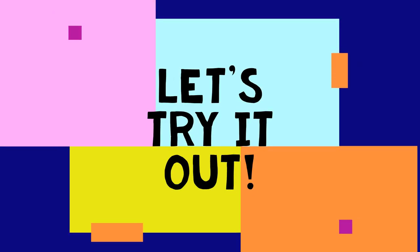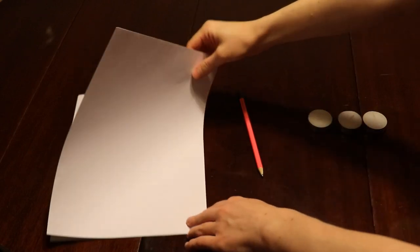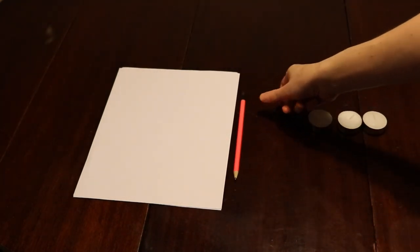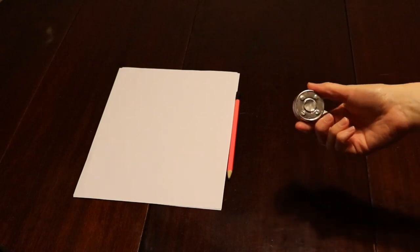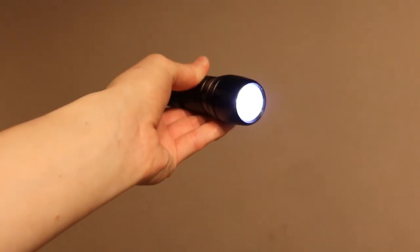So let's get started. You'll need a few things. First, you'll have to find a room that's dark — either pick a time of day that it's dark out, or a room that you could make dark. You'll then have to gather a few supplies, the main ones being paper of your choice, a pencil with a sharpened tip, and if you're going old school, some candles to help make the shadow. You can also use a flashlight — modern technology is always acceptable.